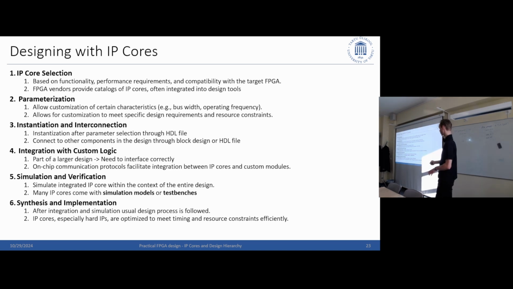Super nice, super useful. And then we will have an HDL file, which on top level will specify your parameters and your interfaces, like an entity. And then in many cases, you're not going to see the inside because they're compressed and encrypted, especially vendor-wise. If they have something very powerful, the vendor has put I don't know how much money into that, right? So they will not make it openly available.